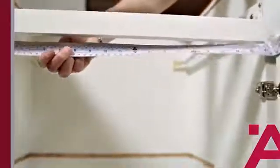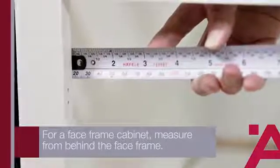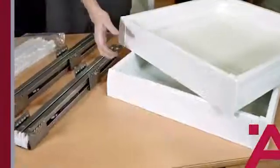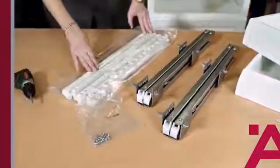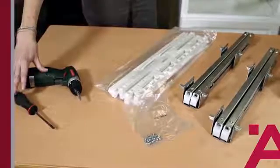First, measure the inside opening dimension. If it's a face-framed cabinet, we measure from behind the face frame. Otherwise, we're measuring just the opening. You'll want to have your trays, drawer slides, quick tray brackets, screws, and mounting hooks all laid out, as well as your tools. We'll begin by positioning the front supports on each side, making sure that their positioning pins are clear of any hinges or hardware.